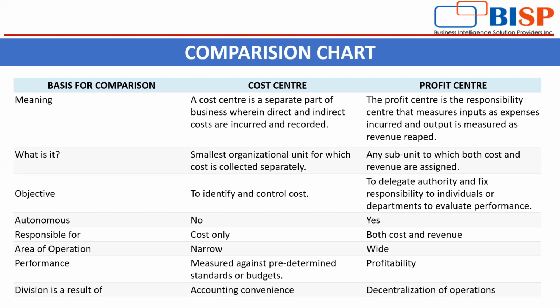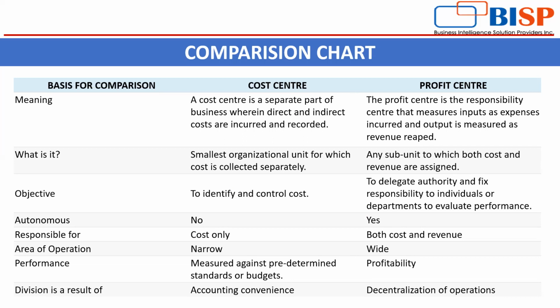Let's take an example of three products. Our company is selling three products, A, B, C. Three of them seem equal in all respects, are very profitable, and we want to increase the production capacity of any one of them. In this case, we can take help of profit center accounting by allocating costs and revenue to individual products and evaluate their performance and take a decision on the basis of it. So I think the profit center and cost center definition or meaning is clear.